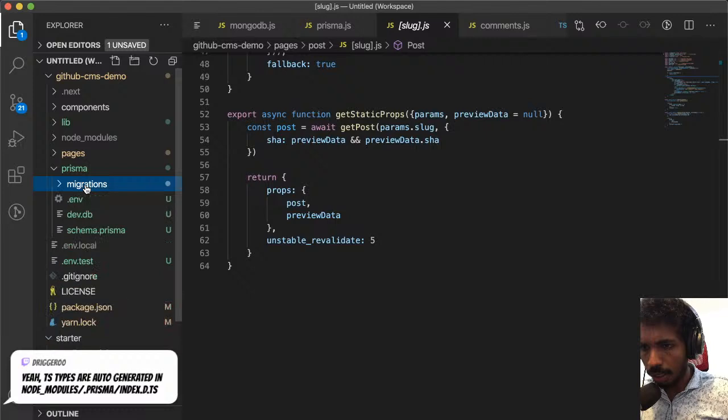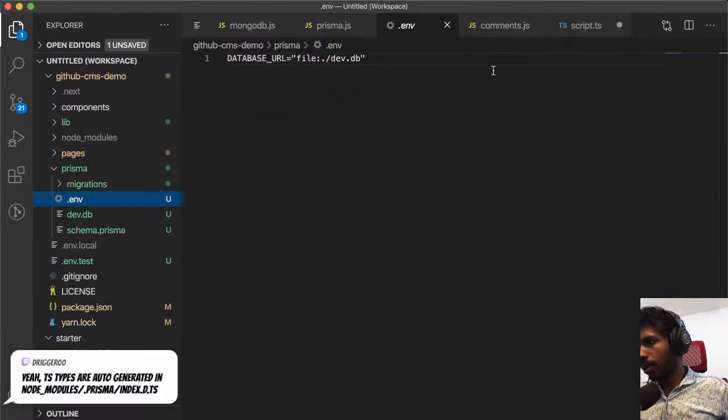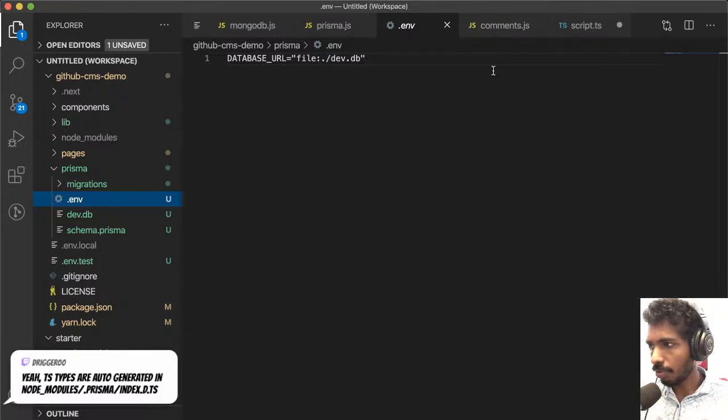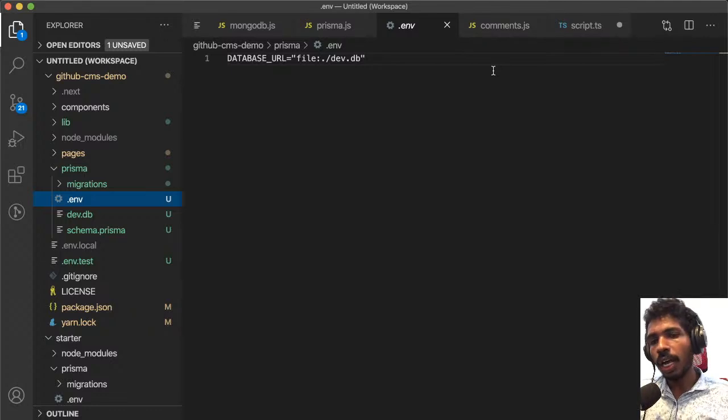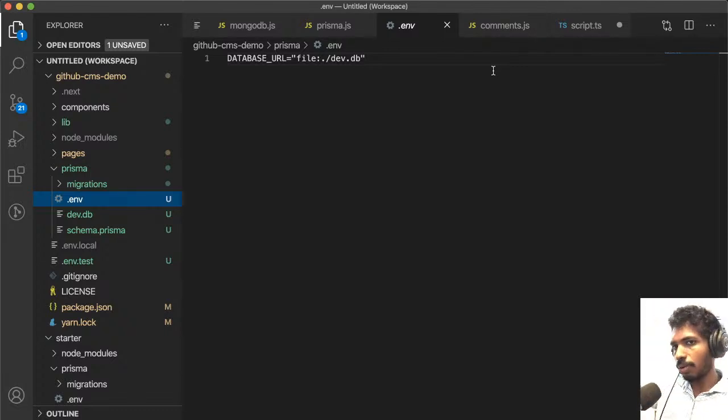Here, I put the local database URL. Let's say I'm trying to deploy it to production. Then I think I have to replace this in the CI server somewhere and regenerate the client, or how is it going to work in the production deployment? Can I do it using an environment variable?